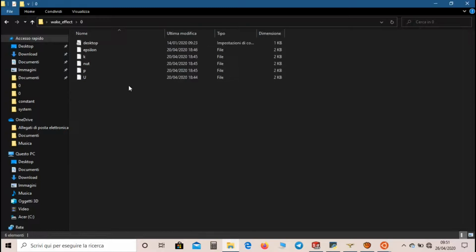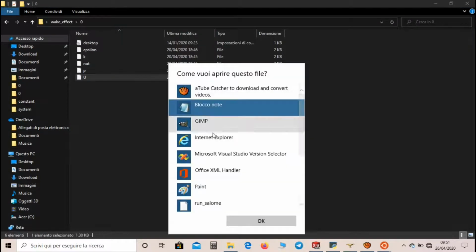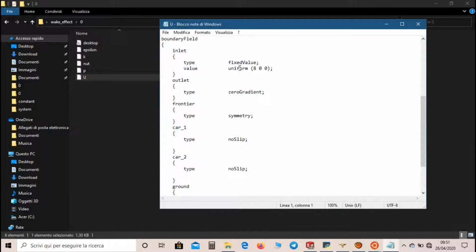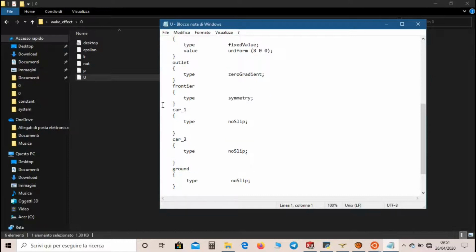In the zero directory, in the U file, I set a fixed value boundary condition for inlet, setting 8 meters per second, zero gradient for outlet, symmetry for the frontier, and no slip for the first car, the second car and ground.